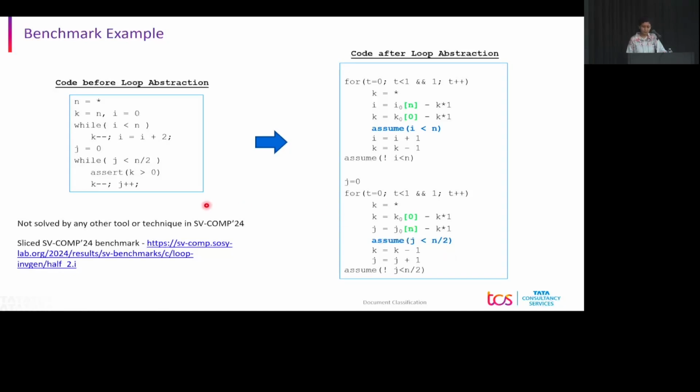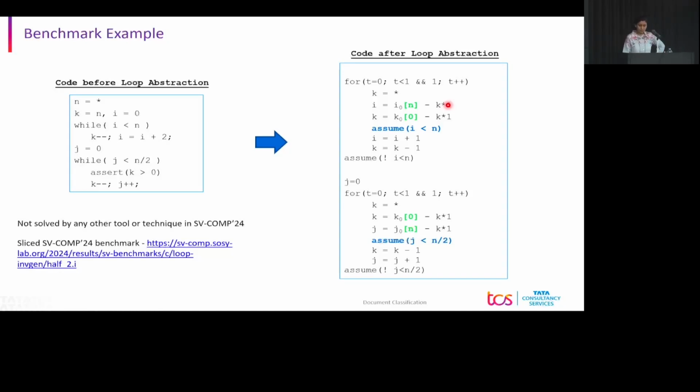I just added this example to show how relations are also preserved across loops. So there are two loops, like the previous one. Here, k is being decremented and i is incremented up to n. And then there's a third variable which is introduced, and the assertion is on the previous variable. This program cannot be solved by any of the benchmarks in SV-COMP that Venki demonstrated. Simple acceleration works in this case, since it preserves the relations between variables, and this program can be solved. Simple structural.